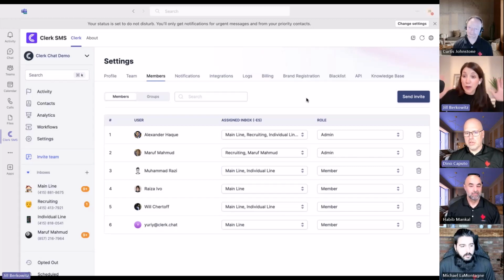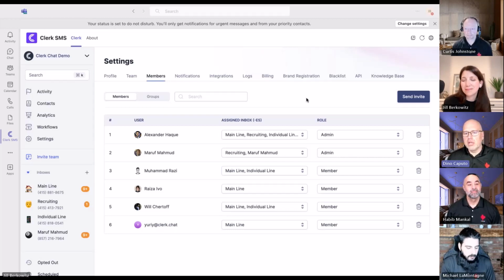No worries. But we do work with all carriers, essentially. So you can come to us with almost any carrier, and we can help enable that phone line. Does that help? Yep. I can say personally, I took a Canadian phone number on direct routing, and Clerk Chat was able to make my Teams number basically an SMS inbox, and that process was flawless and simple.